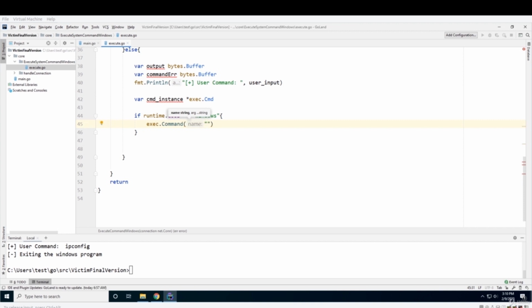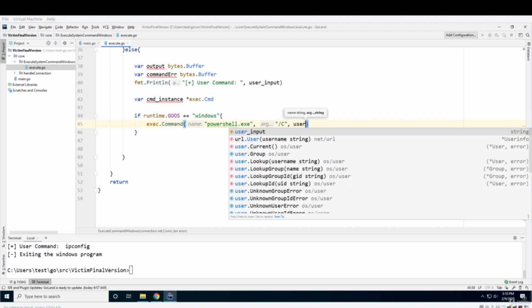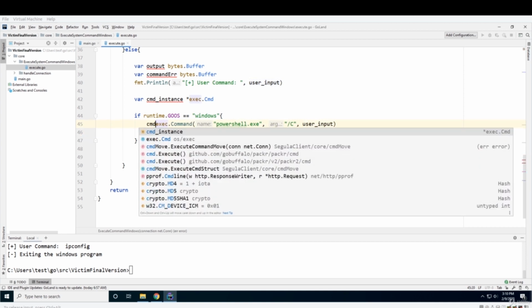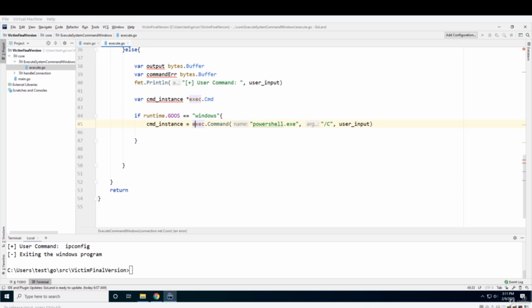The first one is the name of the program that we want to run. So Windows has two programs, cmd.exe and PowerShell.exe. CMD is very basic, and in this program I am going to use the PowerShell. So I'm going to write PowerShell.exe. Okay, the next argument is \c, which is the drive, and then the last element is the user command, user input. So once you have it, it returns command instance and you can store it.